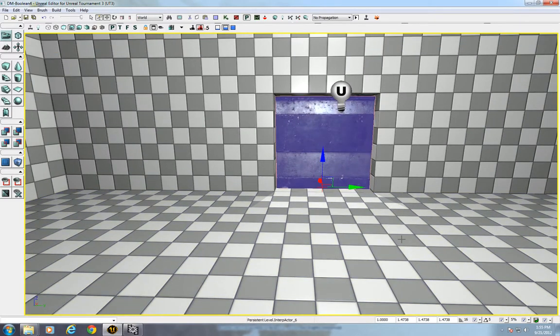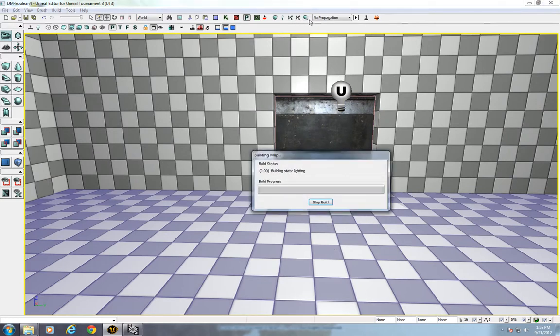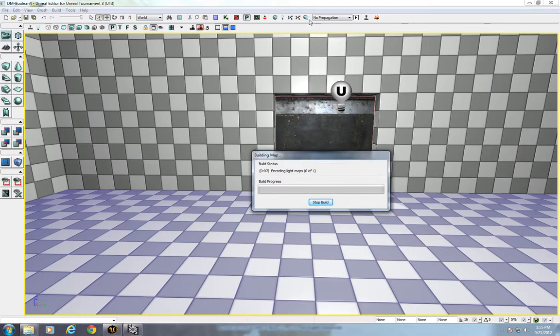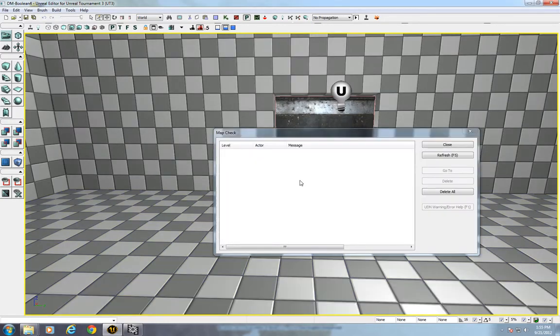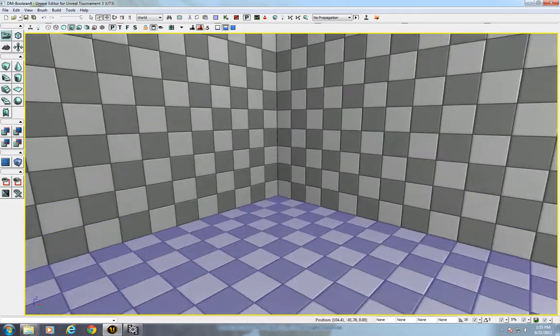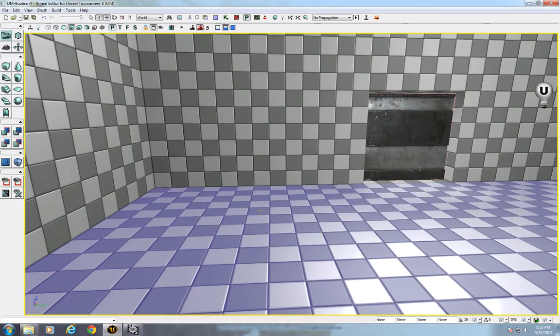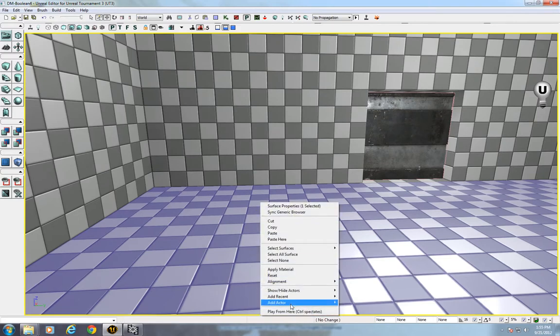So now I have my interpret actor. It's blocking my path. I can't go beyond that door. I'm going to build the level here real quick. And now that everything is properly set up, I'll go right into the triggers. As I explained, there are three kinds of triggers that I will be covering in this tutorial. So let me add 3 triggers here.